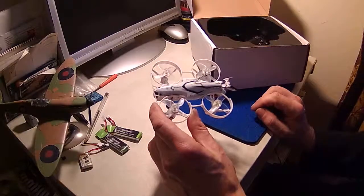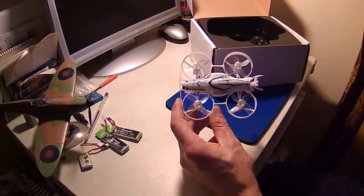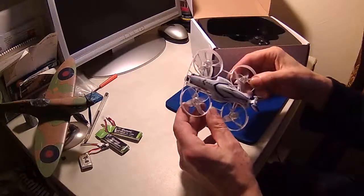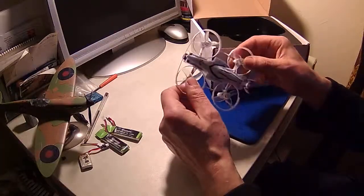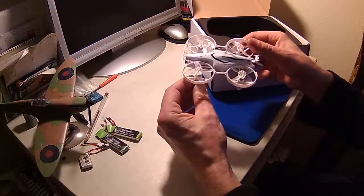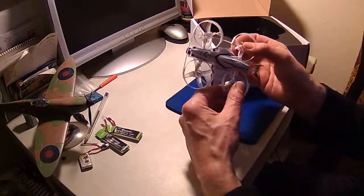These props now, you get four bladed props. Now I've got two sets of four bladed props, but some people have been getting one that's three bladed, and of course on a three bladed prop you can't do turtle mode. These look like Gemfans, or probably King Kong. Well, the King Kong used Gemfans anyway. The thing you have to watch out for when you get these is the props aren't pushed in very tight. These actually were, but a lot of people have been saying that the props fly off as soon as they start the motors. But mine were okay. I do, out of habit, push them down just before I start the motors anyway.